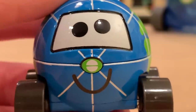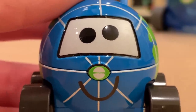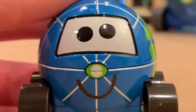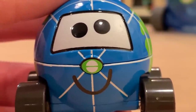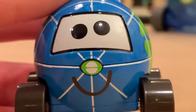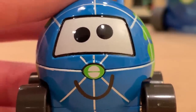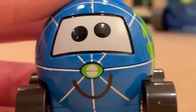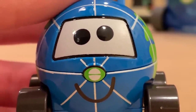He just kind of looks silly, because that's what he's meant to be. Like, you're driving down the street, down a retail section, and you see one of those tall inflatable guys just waving his arms around — I don't know what those are called, but just kind of those weird things. They just look so goofy, but that is the point of it. And that's exactly what Globie is here.